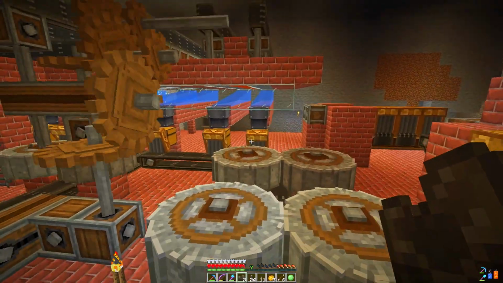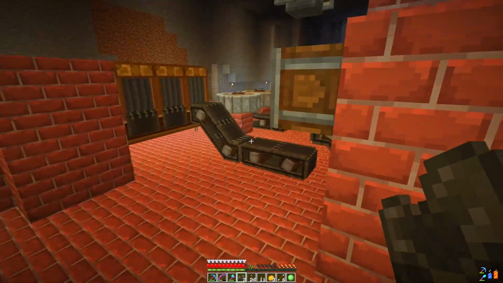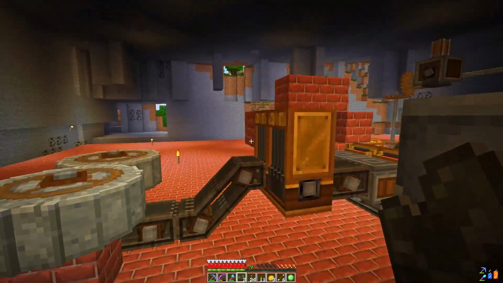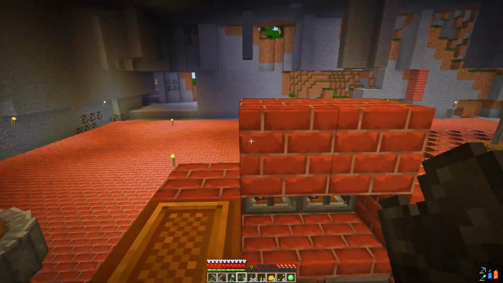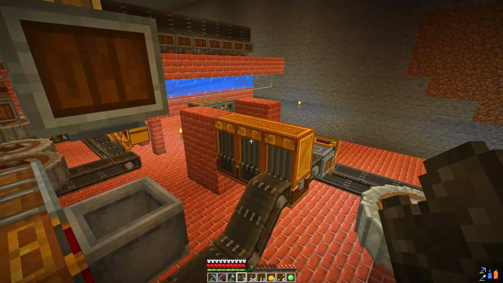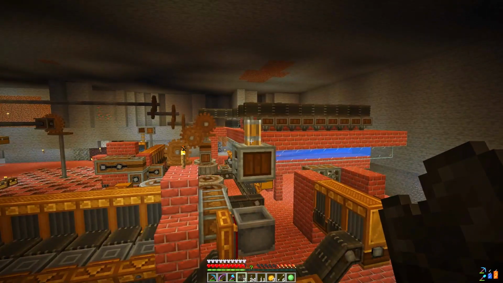All right, so I put in all the tunnels and the funnels and all of the grinding wheels, and everything should be ready to go. All I need to do now is just figure out how to power it. Oh yeah, I put in the fans, so I still need to put in the water and the lava, but everything's ready to go except for that. So now we just have to figure out a way to power it.